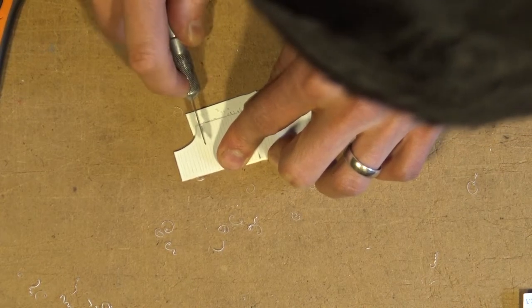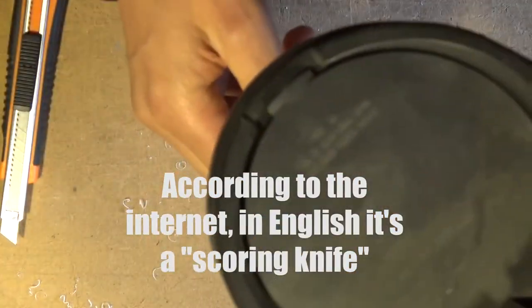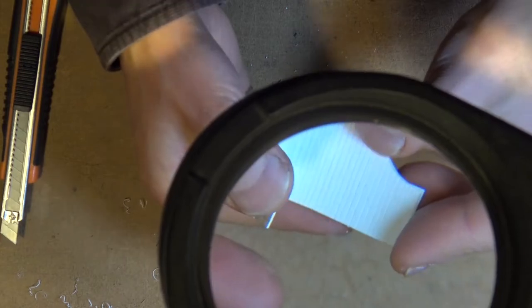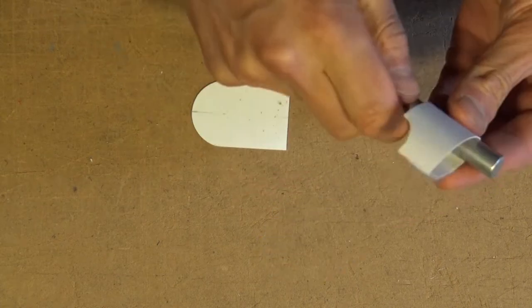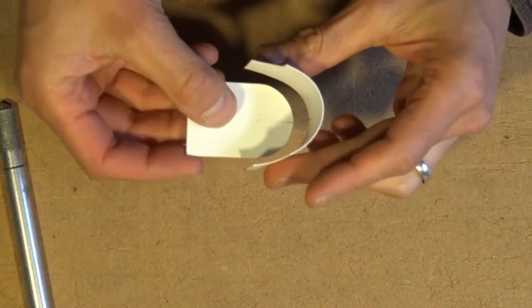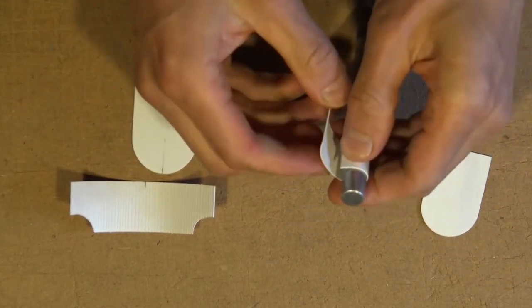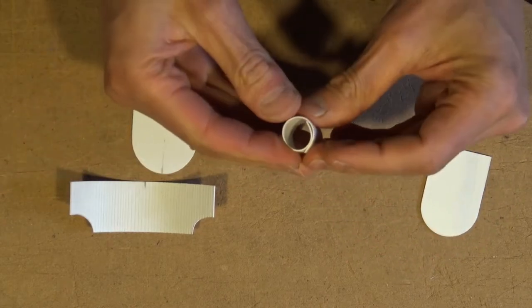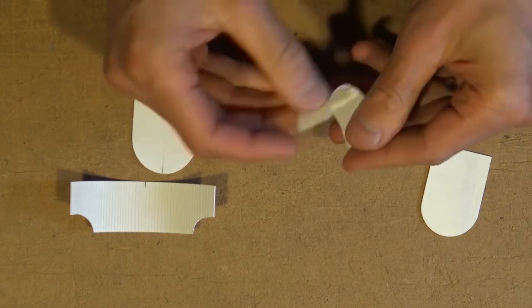By the way, this kind of blade, I think it's called a cat's claw. At least in Spanish. You can see the little grooves. And how you can just bend it easier. Here I'm just pre-bending it a little. I wanted to try one without grooves and one with grooves, see what works better. So this one is a little smaller piece, which I'm just trying to bend a little to help with the gluing.